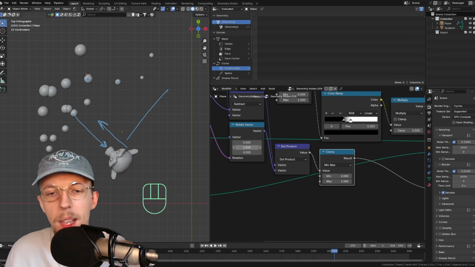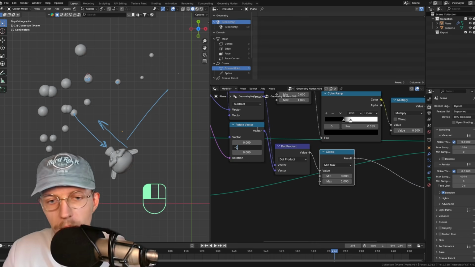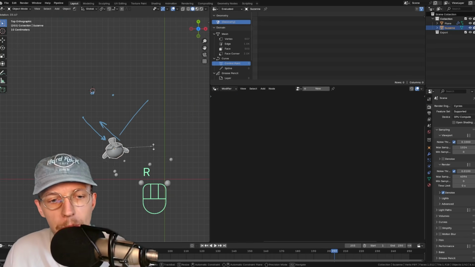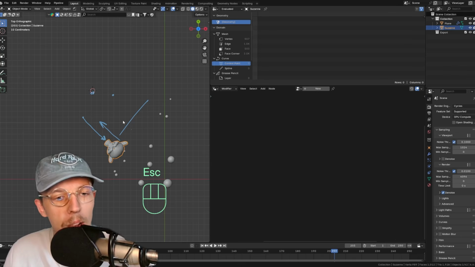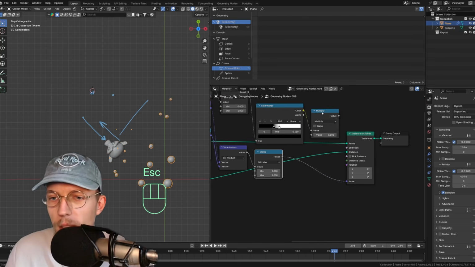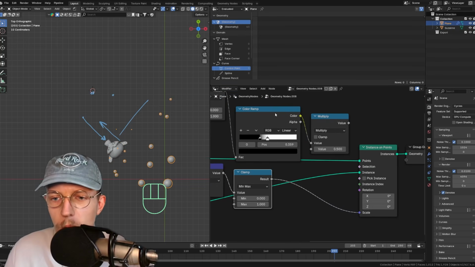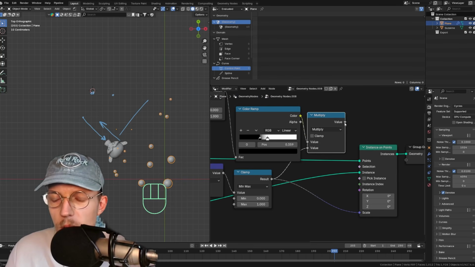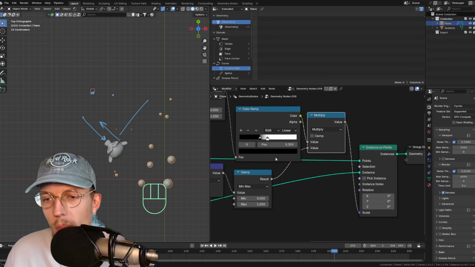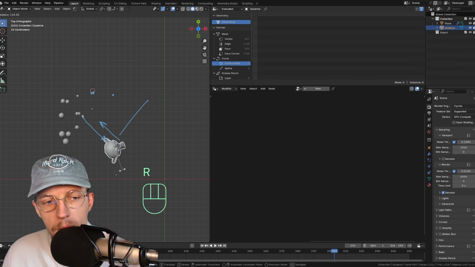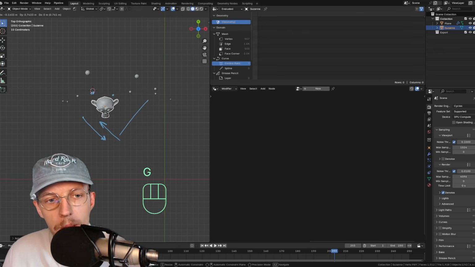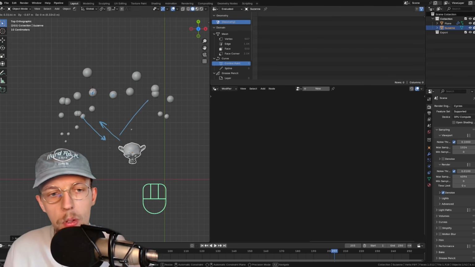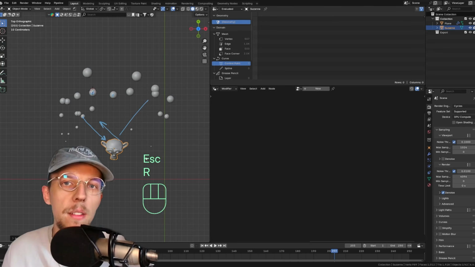There we go. And now we can just set the Y value to -1, and that way wherever Suzanne rotates, she will never really be able to tell that there are spheres behind her. Then we can just find a multiply node here after the color ramp. We can set this input here to that input, so they are combined, and scale. There we go. So now when we rotate this, she won't be able to see them, and even when she moves back to them, they will scale down, so she has no clue there are spheres anywhere.